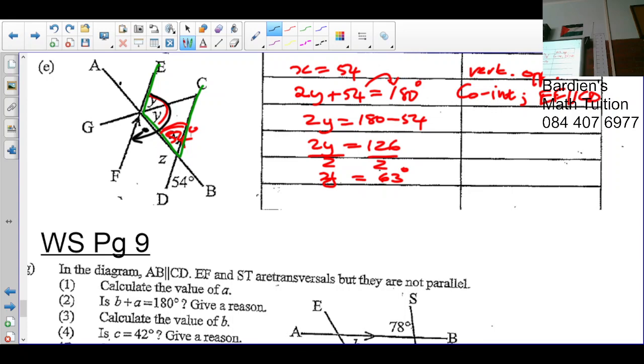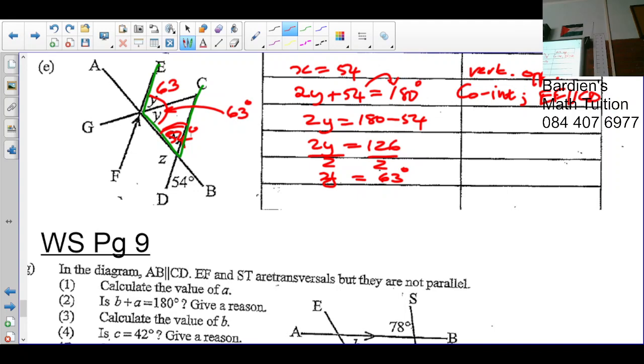Otherwise, if you go here, angles in a straight line, that angle is still short. You don't have that angle. You understand? So you're going to lose the marks there. Okay? Don't you want all your marks? You want it. Then you must do what you need. Okay. So that's going to be 63 here, and that's going to be 63.